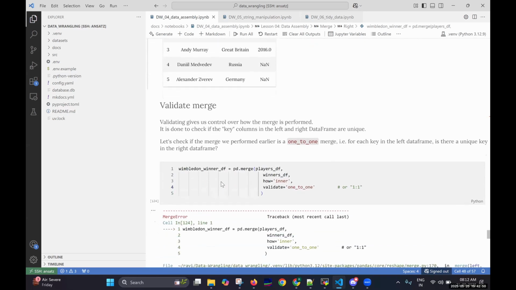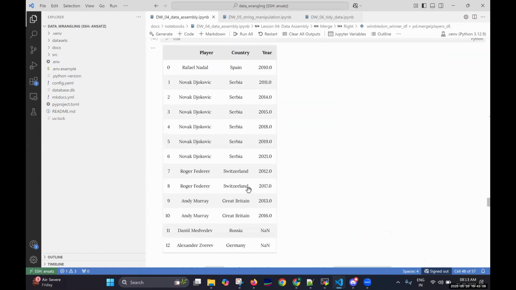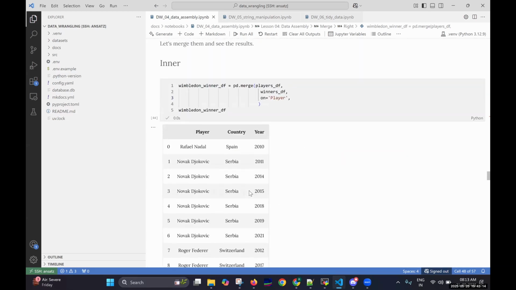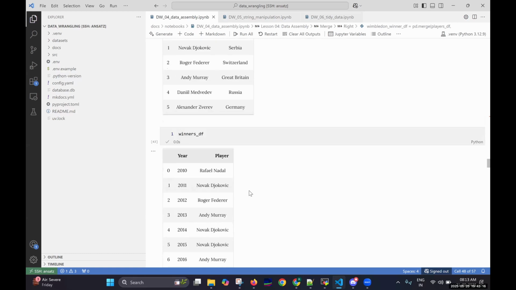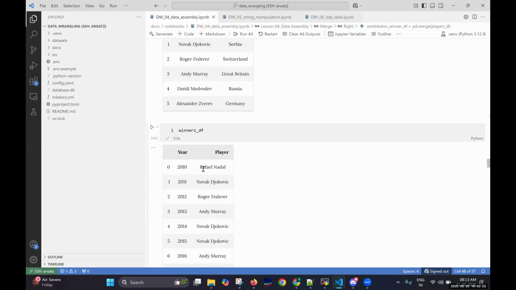And now, merge validation. We've seen the merge part. In SQL joins, if you consider SQL tables, there are a few things to consider, like the relationship, how two data frames are connected to each other. Like we have players. Let me just show you here. What is it we are talking about? The relationship part. These are two tables. Here, all the players are unique, and here the players are not unique.